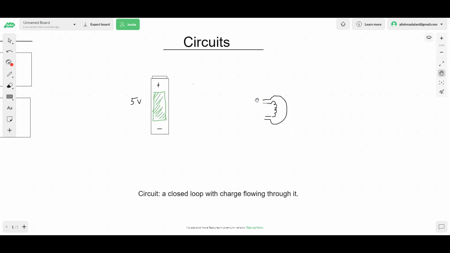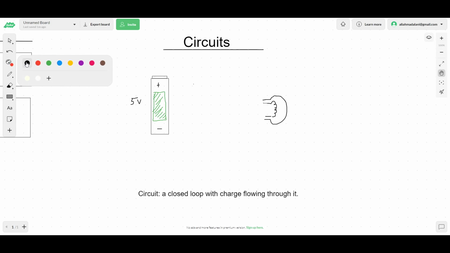So what you have in front of you is a battery to the left and some sort of electrical component to the right. In our case, a light bulb. Now, what we remember from before is that charges will flow from a higher potential to a lower potential. Now, inside of a battery is some crazy chemical reaction, and because of this chemical reaction, it causes one terminal of the battery to have higher potential and one side of the battery to have a lower potential. In our case, the difference between these two potentials is 5 volts.